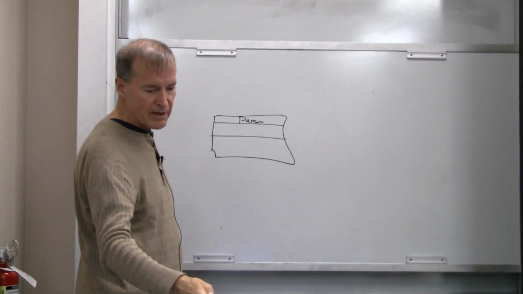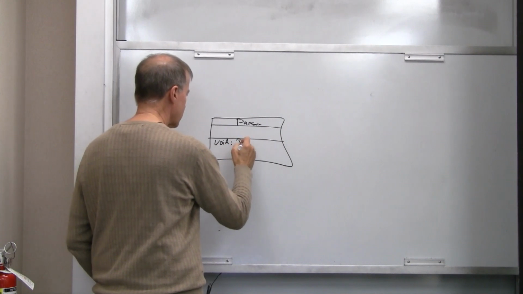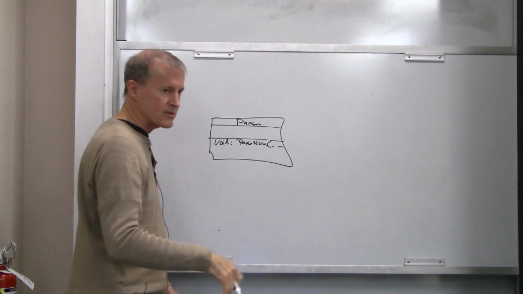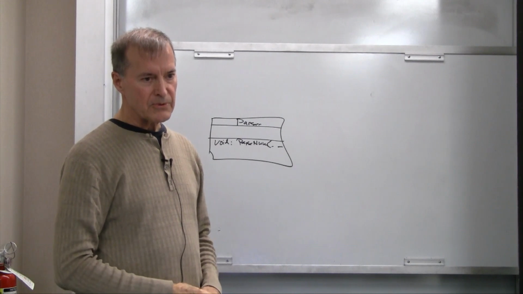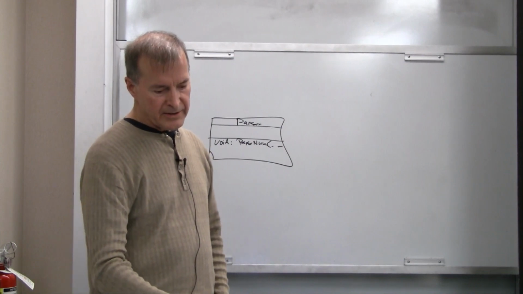Now what can you tell on this next line? What is one of the methods? Parse num. Is everybody clear? And what is its type? What does it return? Is it void or non-void? It's void. So here we know we have a void parse num, you know, the parameters. This is all review, right? Object-oriented programming.